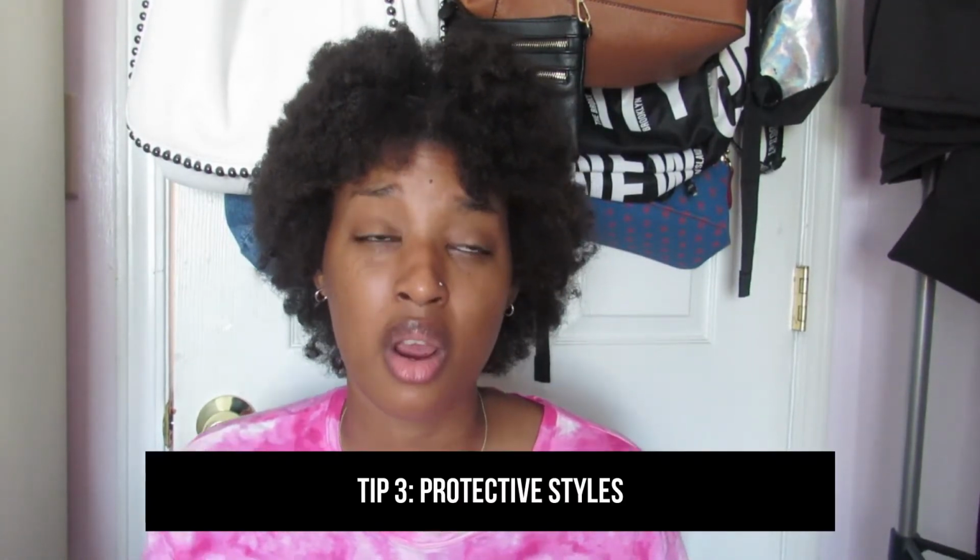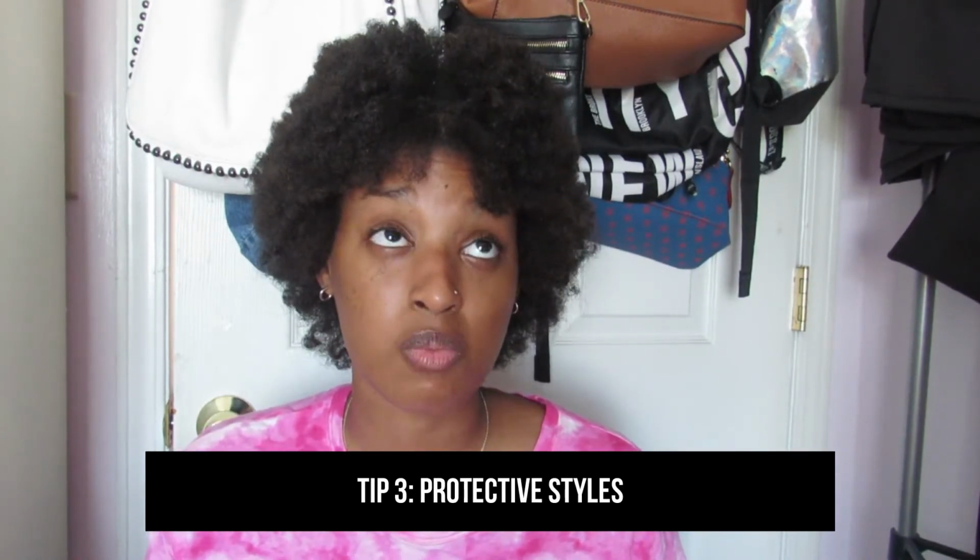Next is protective style. I just started protective styling my hair probably around the seventh month mark. That's when I was really able to start braiding my hair and mini twisting it, because even though someone at six months may be able to, I was unable to get a better grip of my hair. I could braid and cornrow my hair, but in terms of grip, I have really soft hands in my opinion, so it would have been really hard for me to braid my hair and do all those other things. So it was not until the seventh month mark that I was really able to protective style my hair, so that allowed me to wear wigs.